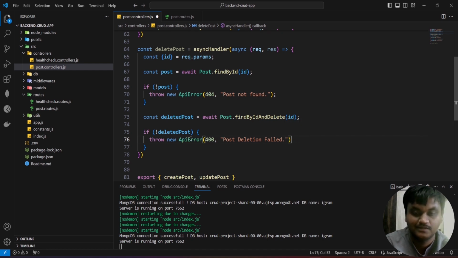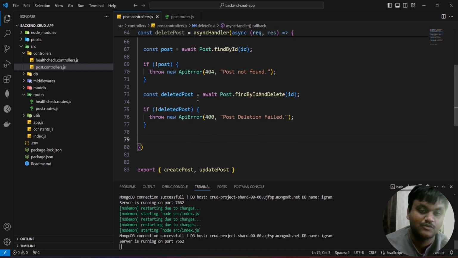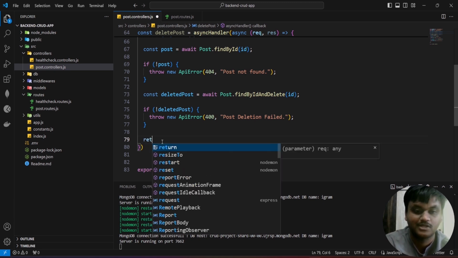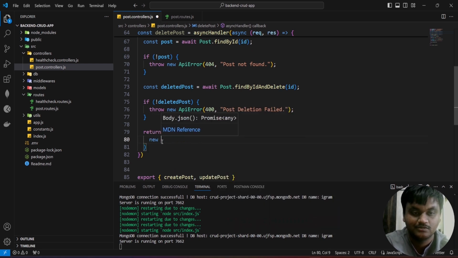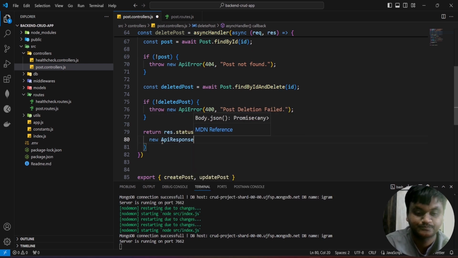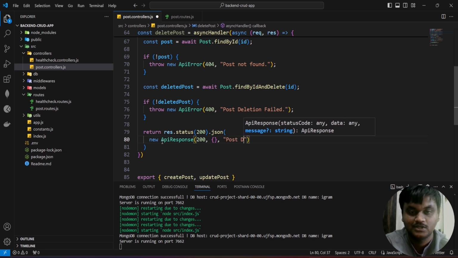In the other case, suppose my deleted post is deleted successfully, I'm going to return the response: response.status of 200.json of new ApiResponse of 200, I'm going to pass my empty object, and the message called post deleted successfully.